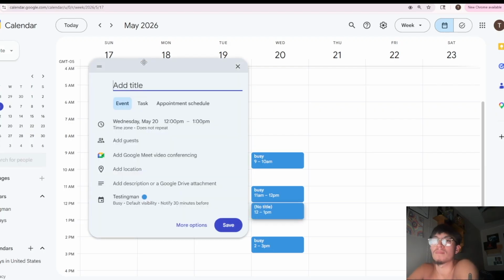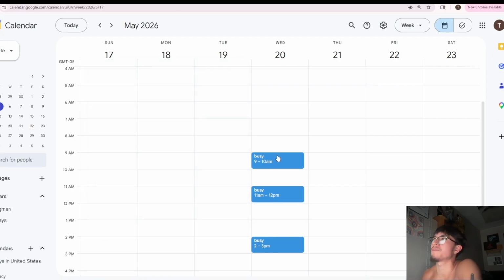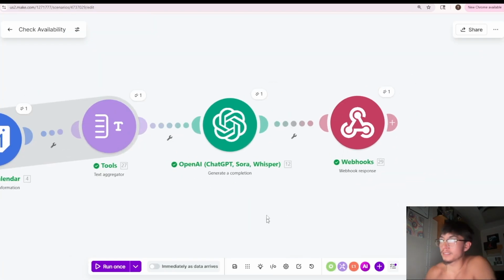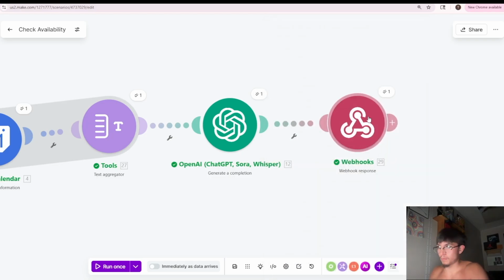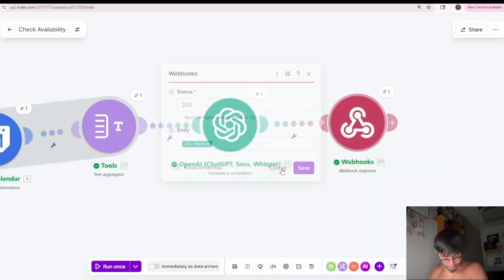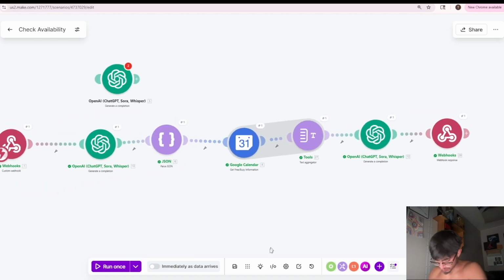That was perfect. That fixed it. Look at that. It knew exactly what to suggest, and it knew the specific dates that are busy because it was all in the response that was generated here. So look at this. Results, tool call ID. Here's that tool call that we gave it. Here's the busy slots. It received every single busy slot in an array, and it was able to look at this note and look at the slots and interpret everything we wanted to do. And all of that went directly right back into it. Boys and girls, this is pretty much the availability check-in done.